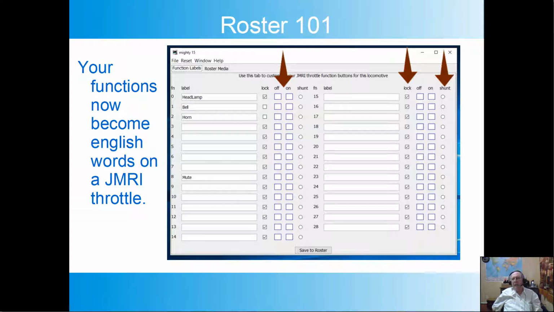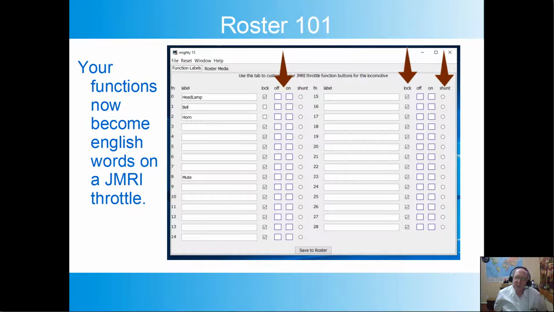Then we got this little thing called shunt. Okay, now I didn't know what shunt was for a while, and I actually had to go to the JMRI group to find out, because this is one of those things that I couldn't find on the JMRI website. Wasn't really talked about much. Yeah, it's there. It says use it for shunting.